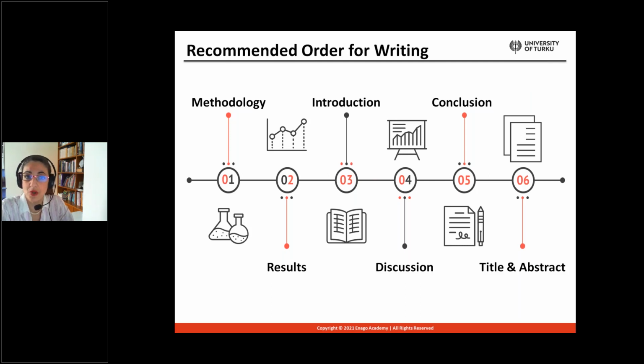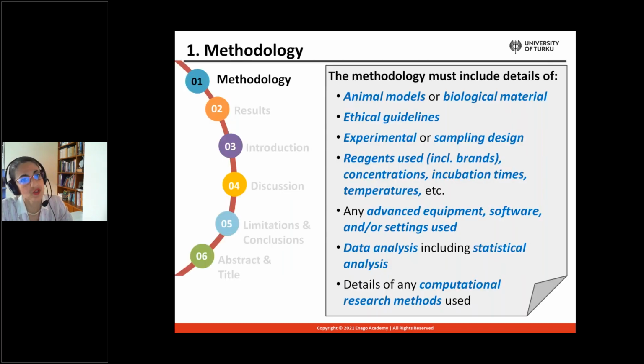The recommended order of preparing the sections is starting with your methodology. This is something you know very well, it's very clear to you, you have all the information. So prepare the methodology section first would be my recommendation. Then comes the results section, where you discuss what you have observed in the most objective possible way. Then we write the introduction, discussion, then the conclusions, and at the very end, we prepare our title and abstract for the manuscript. Let's look at each one of those steps though in detail because there's a lot to be said about how to best prepare each one of those sections.